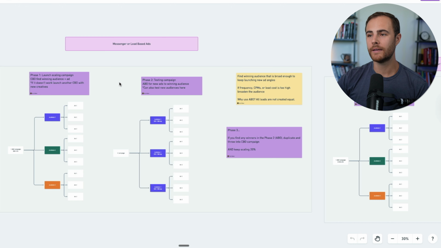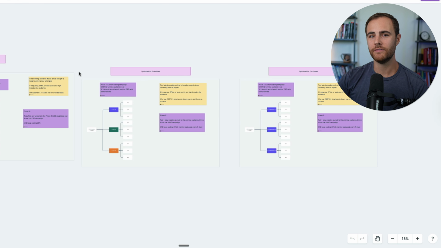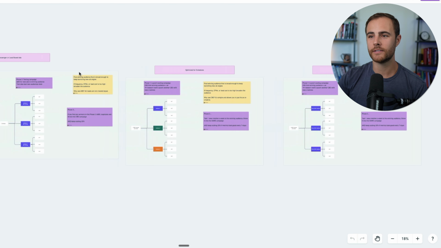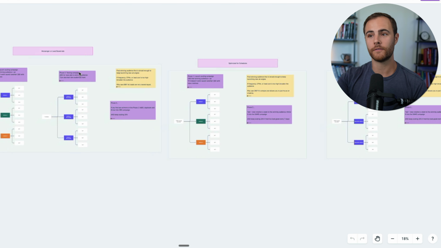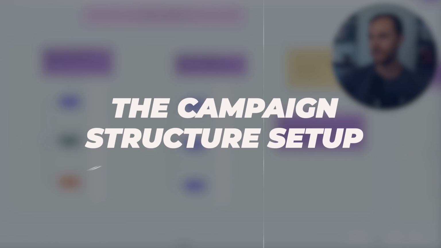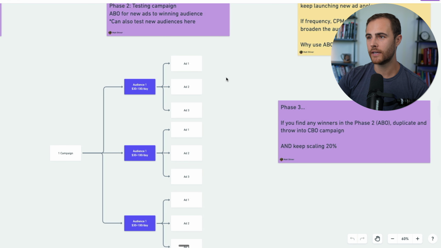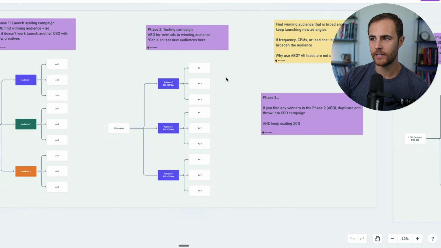Okay, so I'm here on my computer, and like I said before, based on the different objective you have, there are going to be different campaign structures. If you've seen some of my older videos, I have actually bounced around between these different strategies and campaign structures quite a lot, and I'll tell you what I like right now. I'm going to start with a leads-based campaign because this is what I do a lot of for service-based businesses. I help a lot of coaches and consultants get clients. And how we test creatives is we still stick with ABO testing right now.